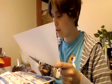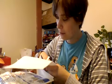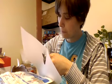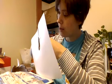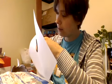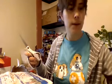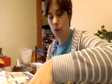I'm going to cut it out as rounded and as on the line as I possibly can. It involves a lot of my concentration because cutting circles is not my forte. Okay, all right, and then I have tape somewhere on this table, right here. I'm going to grab the tape, and I'm going to use Scotch tape because that's what I have.